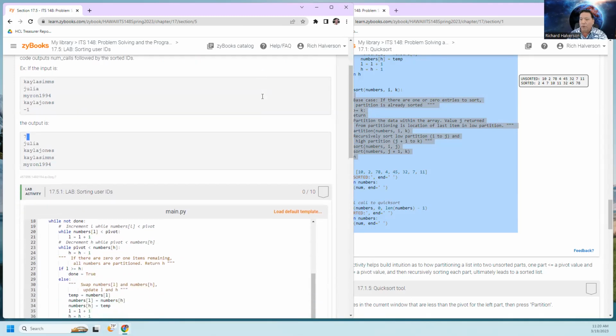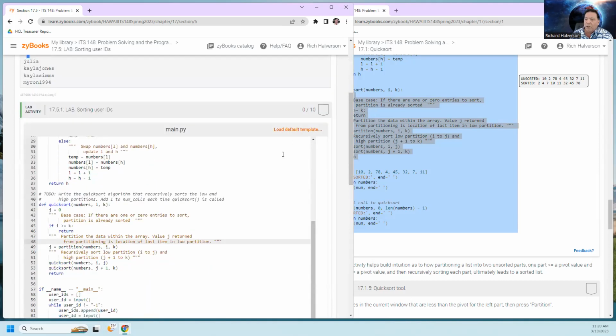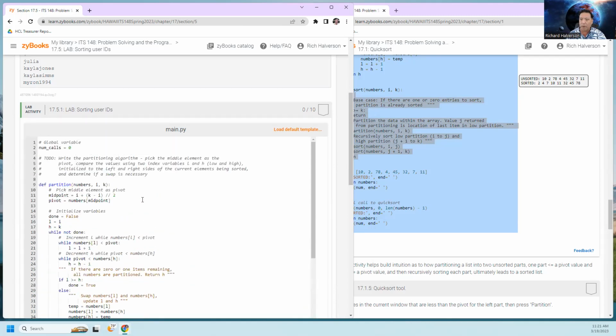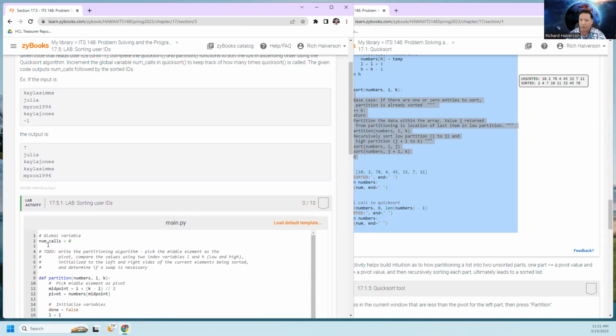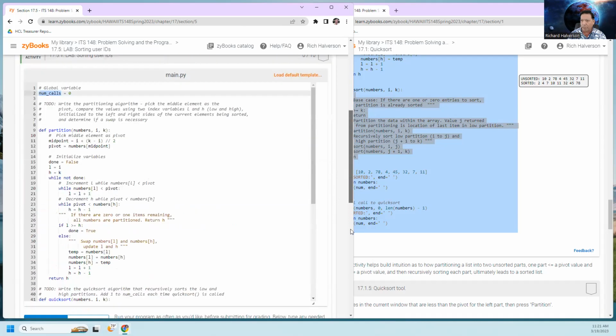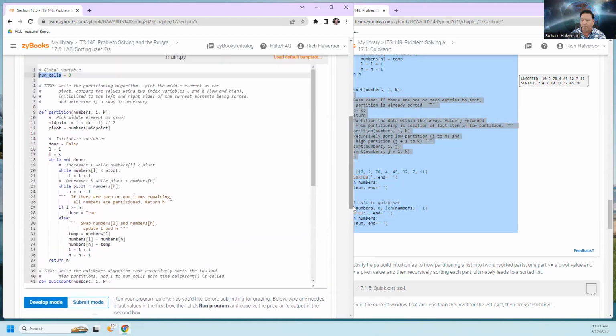So we need to put the counter in Quicksort. We just need to count how many times Quicksort is called. Okay, so first of all, since we're using a global variable, this one is a global, and this is what we're going to increment. So inside Quicksort, we have to increment that.